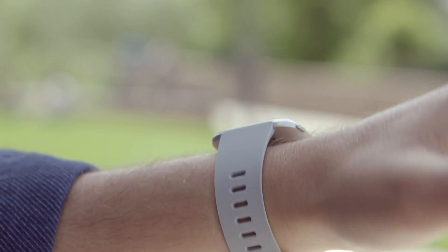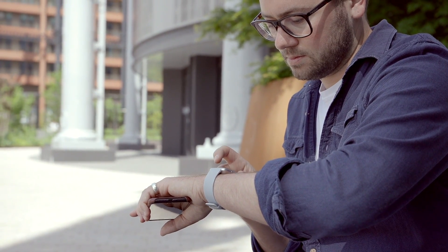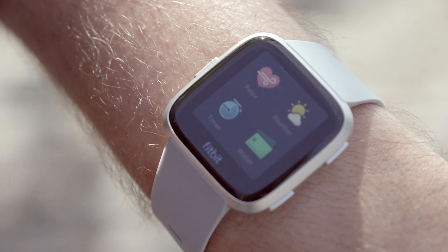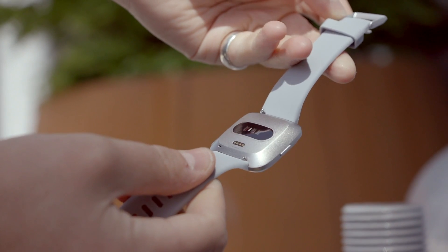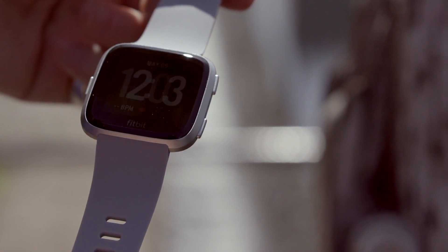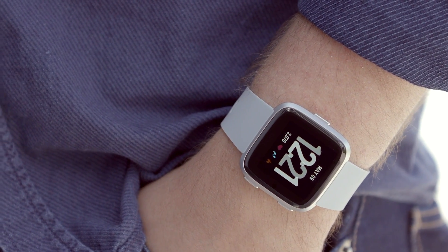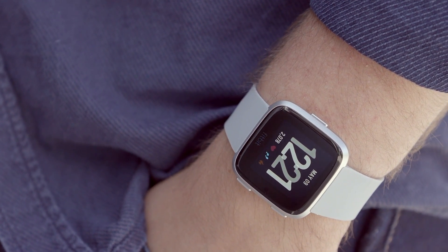This full feature is rolling out in an update that will also include Android quick replies — if you're on iOS you'll have to wait. The Versa and Fitbit app still work on Windows Phone. This is perhaps a more feminine looking watch in general, but there's also a silver and grey, rose gold, and black version to help you decide. It's a big design change from the Ionic with a pebble-like design — referring to the brand Pebble, the one that Fitbit acquired before this watch was made.